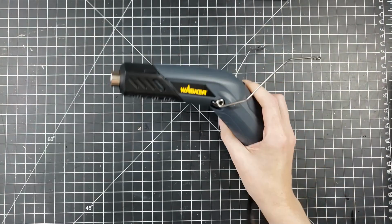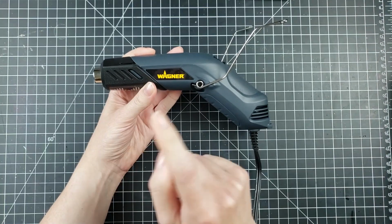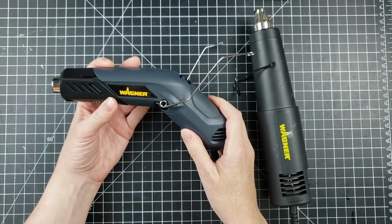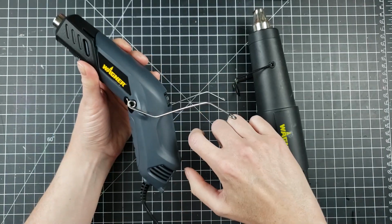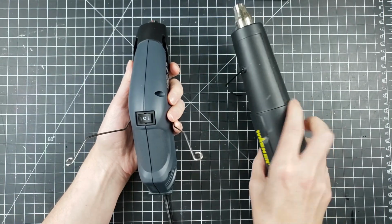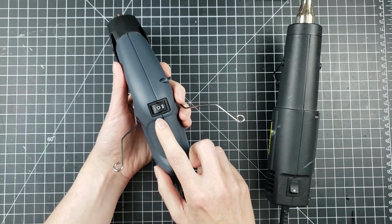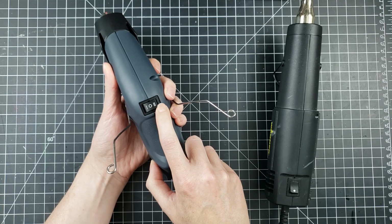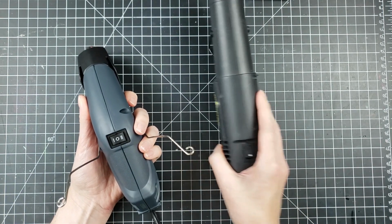The first thing I want to look at with this new Wagner tool is that it is much smaller than the other one. I'll bring this back in. It's much smaller. It's also thinner. So maybe if I straightened it out, it might be the same length, but it is thinner than the other one, and it's lighter. This one is very light. I also noticed that there are two speeds on this Wagner heat tool, low and high, 1 and 2, where there is only one speed on this one.